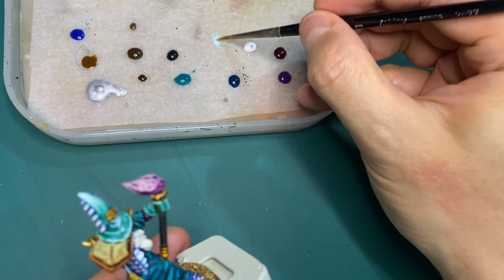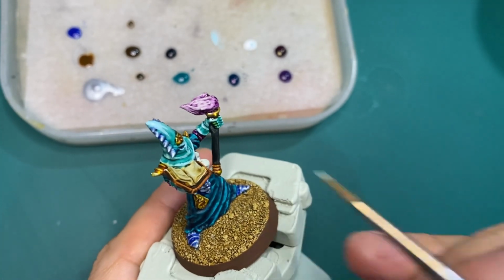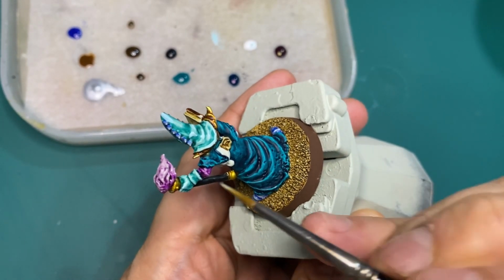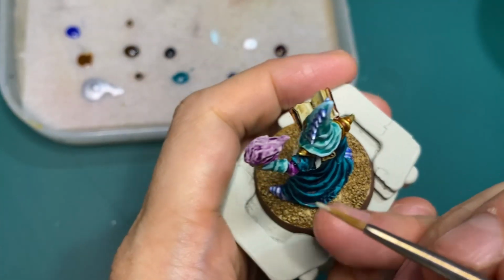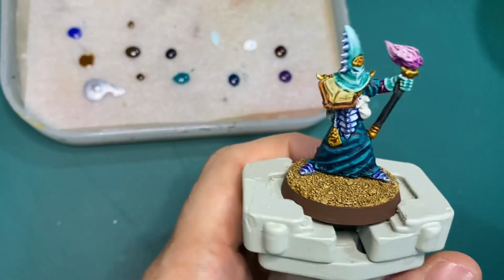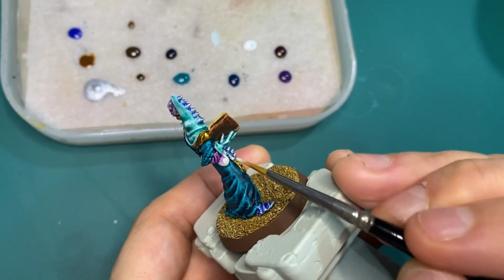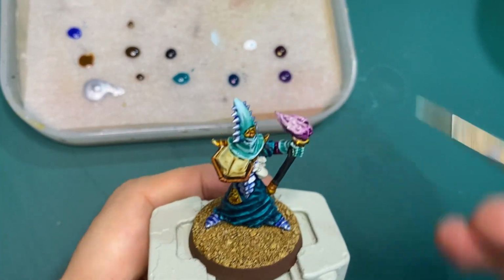Cool. So a little bit, I think, on his fingers would not go amiss, just to define the knuckles a little bit, and to sort of refine some of the shapes of the highlights that might not be perfect from the wash or from the contrast paint. So a little bit more emphasis on the top row, as well as where the glove has major wrinkles that kind of meet at the top. Saddle of the thumb, always a good place to add a highlight. And on this side, I will definitely, most certainly, have not massacred his thumb with Gorgrunt fur. That's a really good way to touch that up. And a little bit more detail on some of his fingers. And I think that's good. Enough to be visible from the side, but not to be distracting.